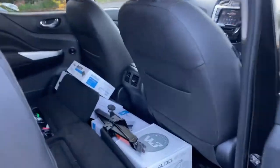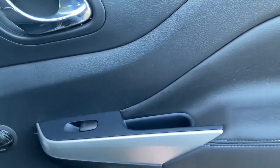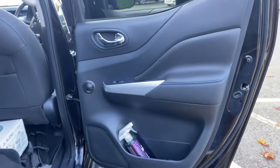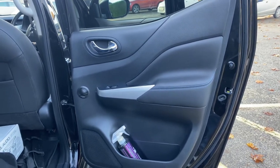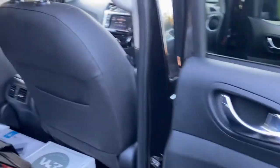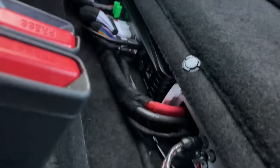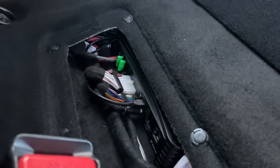In the back we've gone for a separate two-way component set — a tweeter up here and a six-and-a-half-inch woofer at the bottom. Of course they're fully soundproofed with our four-layer soundproofing system. One thing the customer commented on was a lot of road noise in here, so we wanted to quieten that down, which the extra soundproofing does. You've got a good soundstage in the back, driven from two more channels of the Forza amplifier. The amp is neatly tucked away on a carpet-trimmed bolted panel.